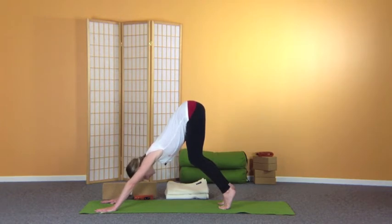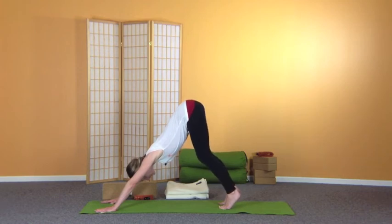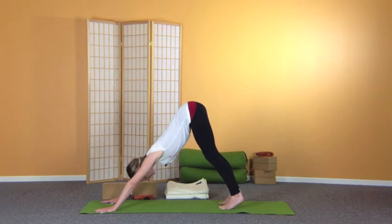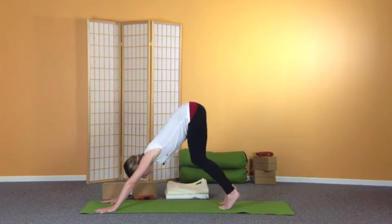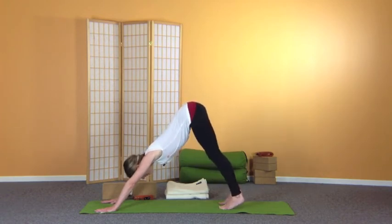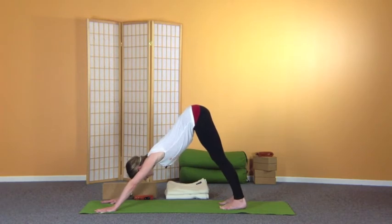And little by little you can start to use the very top of the thighs, the hip crease. From that point, move those legs back. Start to take the back of the knees back. Take the heels down towards the floor. As soon as you lose the height with the back of the hips, that's where to stop. So if you can keep the hips high and straighten the legs and sink the heels, then that's the spot where we, little by little, work towards.